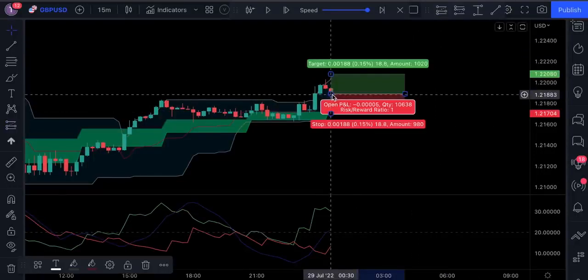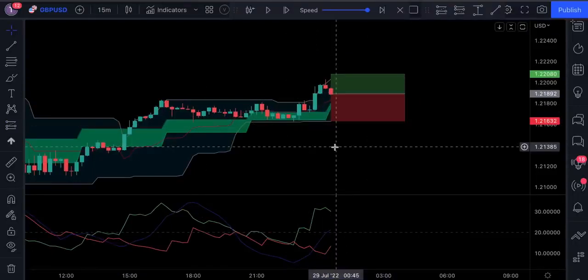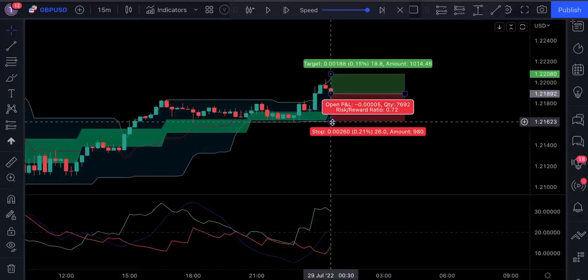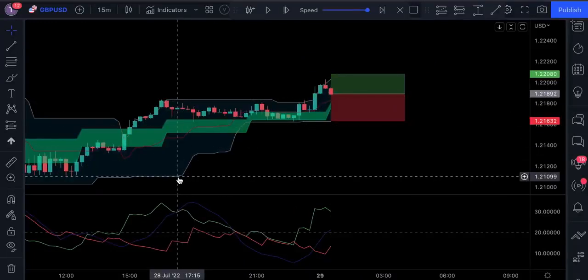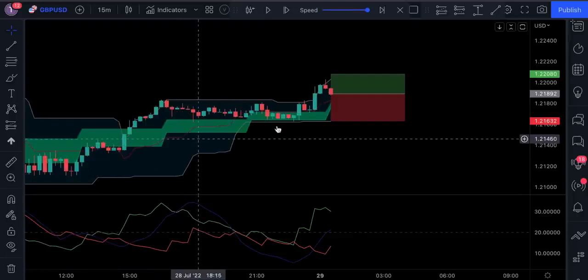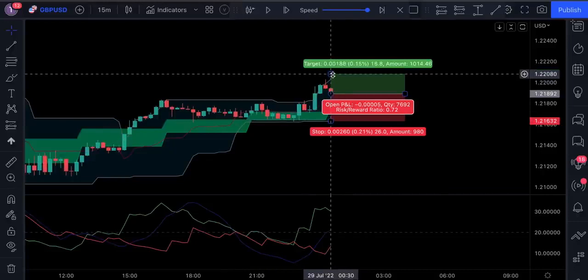You can either set your stop loss at this middle red line or at the lower grey band. It totally depends on the volatility in the market. If the volatility is high and the bands are really far from each other, you will normally set your stop loss at the red line. But if the volatility is low, you can place it at the lower band. The take profit target will stay the same.